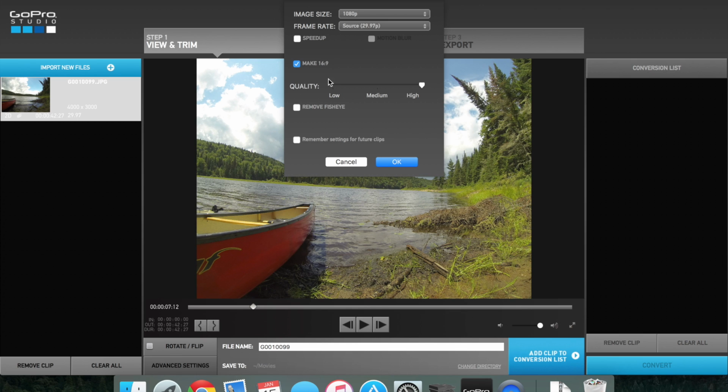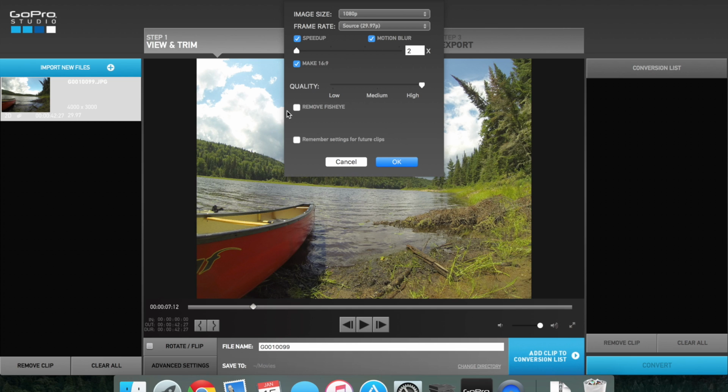So then as soon as you select 1080p, you'll see the make 16:9 option come up, and it's already checked, so that's perfect. Frame rate, we're going to keep the same at 29.97. Click the speed up option, which will allow you to enable motion blur. Motion blur just smooths out the footage in between each frame. It's definitely more useful when you've captured using longer intervals. This is a setting that you would choose on your GoPro. So think an interval like 5 seconds or 10 seconds or longer. That's where motion blur really makes a big difference. Personally, I always enable motion blur, so that's what I do.